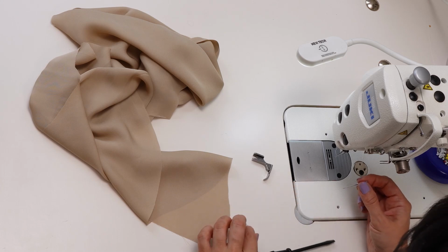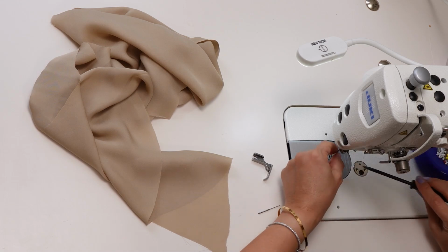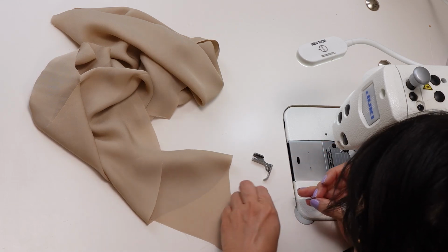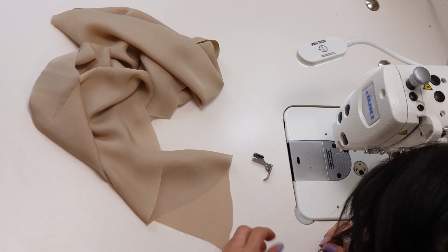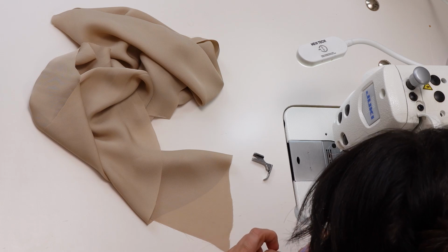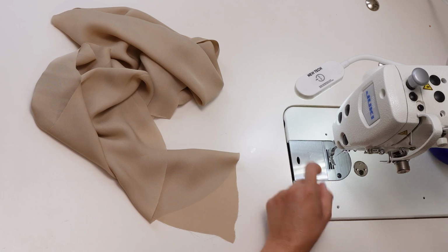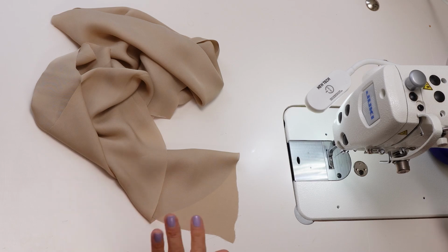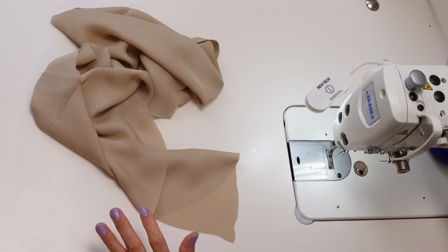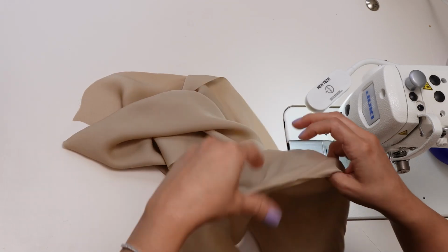curved edge opening, and I'm going to change my needle to a very thin one. Let me see if this is... no, this is not as thin as the other one. That's good. Yeah, this one that I'm using is a little thinner. This is what I have done with the needle and with the foot. Now I bring my stitch length, which I usually keep at 2.5, right? I bring it to 1 or 1.5. I usually go very small, right?